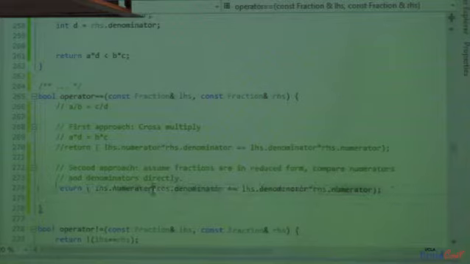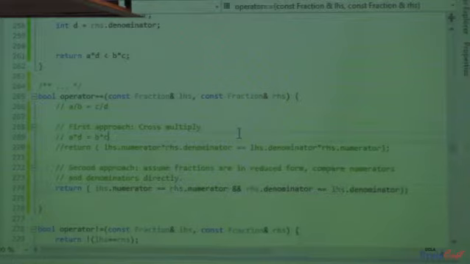Numerator, and we'll write equals equals left-hand side dot denominator, and then we'll do and right-hand side dot numerator. Oops, wrong direction. Wait, I did something wrong, didn't I? Yeah, I need to swap these guys. Denominator, denominator, numerator, numerator. All right, there we go.